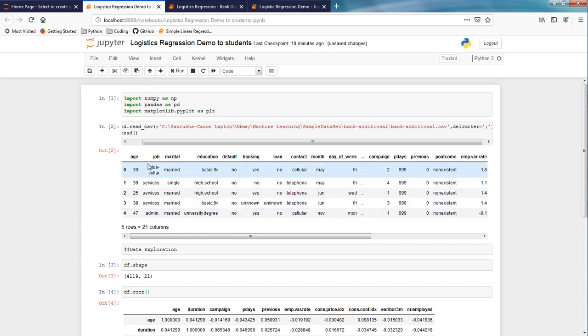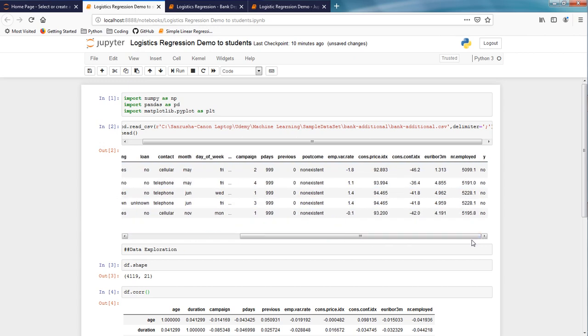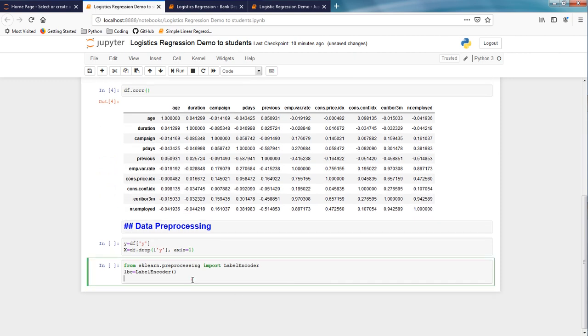So we have to encode 20 columns here. I'm not going to write each one of them one by one. Instead, this time I'm going to use a for loop. So for i in range(len(x.columns)). So this will return 21 because there are 21 columns. Okay, so this loop is going to run 20 times.